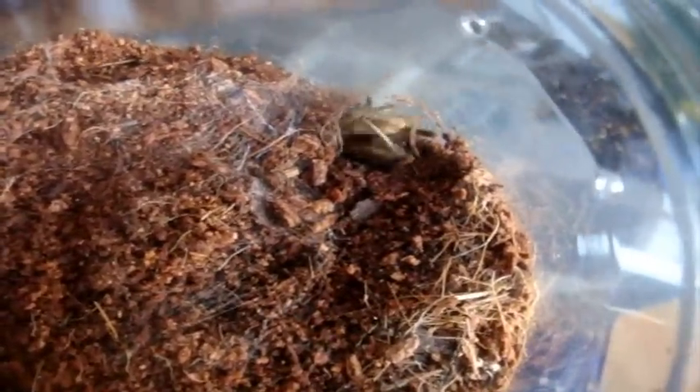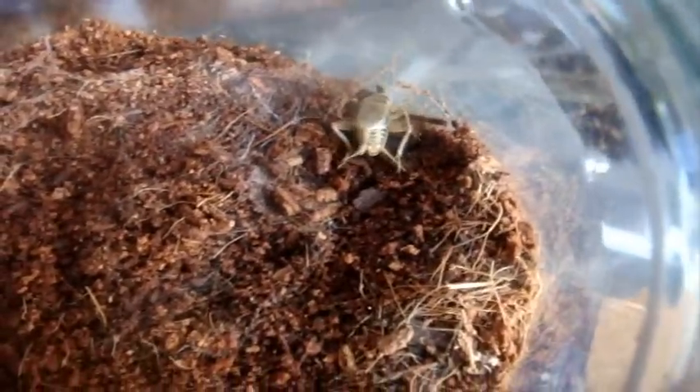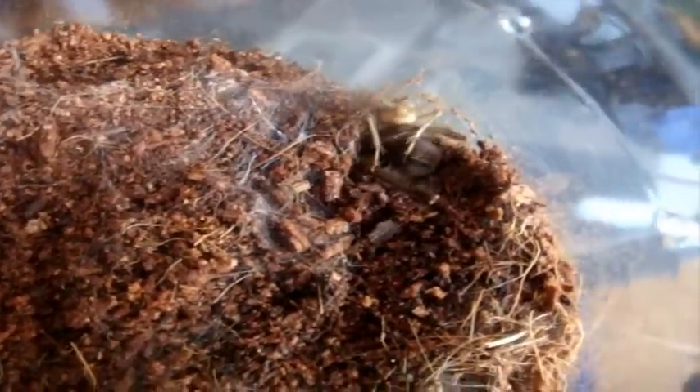There's a little update on the Selenocosmia dichromata that I got from Shannon yesterday. As you can see, she made a little burrow for herself. I don't think she's interested in food for the moment. I think she's in heavy pre-molt. That is a New Guinea Black Femur — it comes from Australia. I didn't really know much about the species until people commented on the video yesterday. Thanks everyone for giving me some input on the species. So it's an Old World, and I'll treat it much like my S. calceatum. These will be very nasty as adults, so good to know.